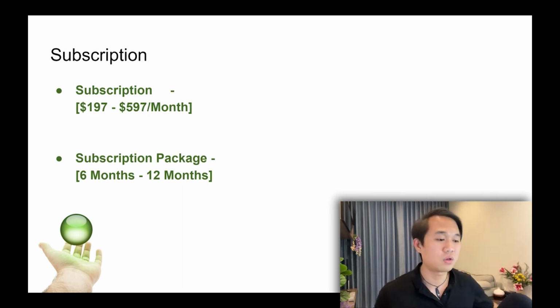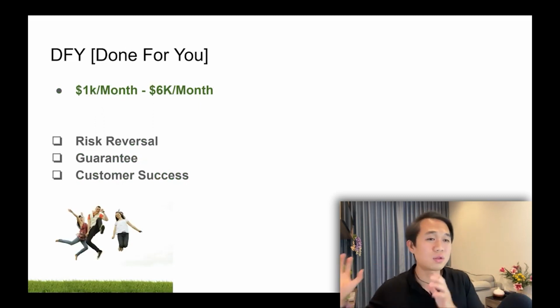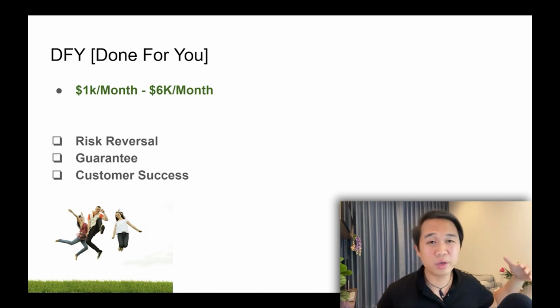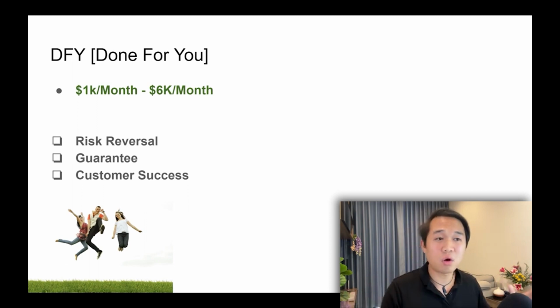And the next thing, guys, is to sell those clients into a high ticket offer. This is what we call the done for you offer. You can charge anywhere between 1 to 6K per month. You definitely can use this alongside GoHighLevel features. HighLevel has social media scheduling, campaigns, and paid ad reporting. So you want to be using that feature, package it with your done for you offer as well.